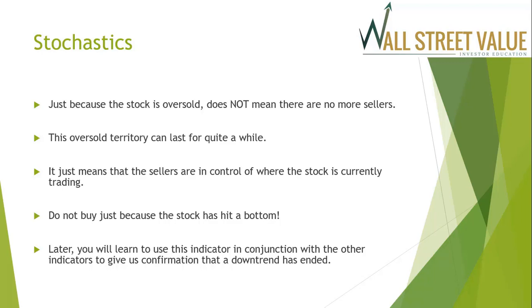This oversold territory can last for quite some time. It just means that the sellers are in control of where the stock is currently trading. Do not buy just because the stock has hit a bottom. And later, you're going to learn to use this indicator in conjunction with the other indicators to give us confirmation that a downtrend has ended.